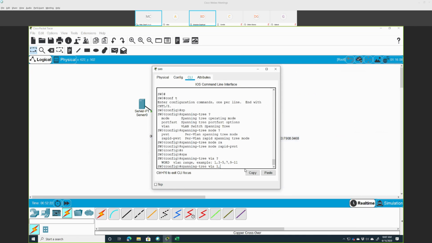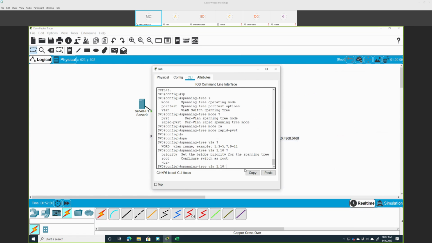So I want to make this one a root bridge for VLAN 1 and 10. If you put question mark here, you have an option to put the priority ID, like 4096 if you want. Or you can say root primary, meaning I want to make this one the primary or the root bridge for VLAN 1 and 10.